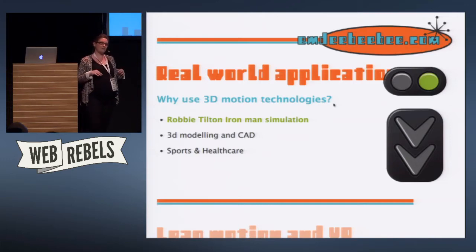So there's a couple of specific use cases, but you need to solve a problem that you have. It's got quite a natural partner in 3D modeling, because at the moment, if you make 3D models, you have to do it in a 2D interface, and that's quite cumbersome. So anything that involves product design and CAD 3D modeling would be really useful to have a 3D interface. It also has a natural partner in anything that involves movement, so rehabilitation and health, where you're tracking a human body, and also sports tracking and that kind of data monitoring. 3D input's really useful for that kind of thing. If you've got 3D wearables that can track you without needing a camera, then that's really good for sports people to wear.